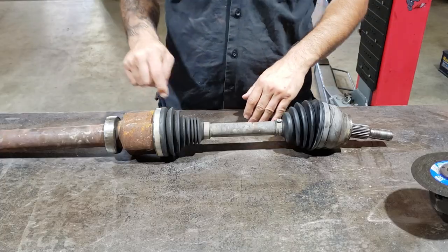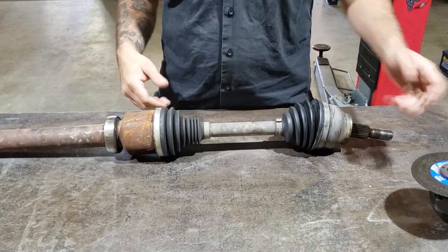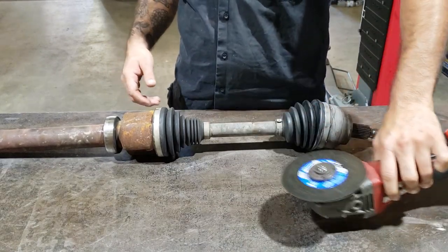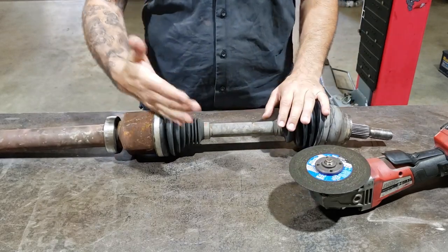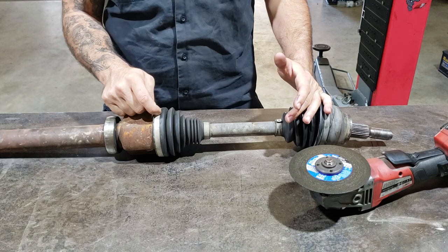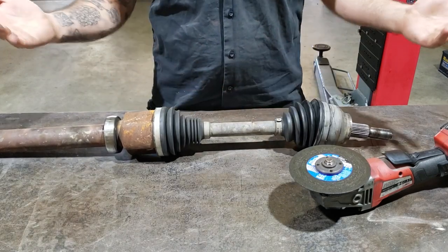First thing you're going to want to do is remove the bands on each of the boots. You can use a battery powered angle grinder with a cutting disc. If you haven't got one, easiest way would just be a hacksaw. They're quite soft metal, so you can just cut straight through them. Obviously, it doesn't matter if you cut the boot because it's going in the bin.